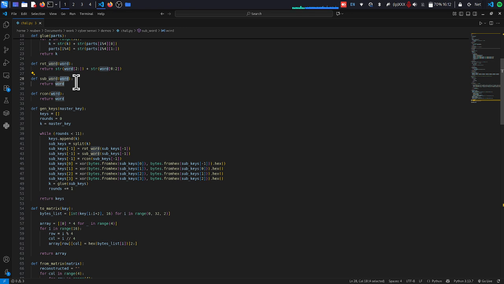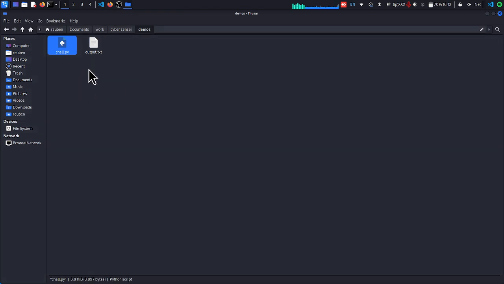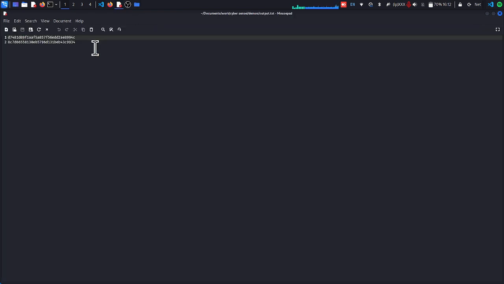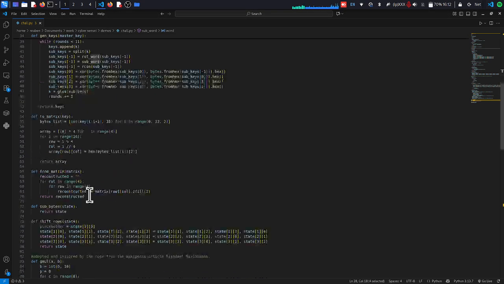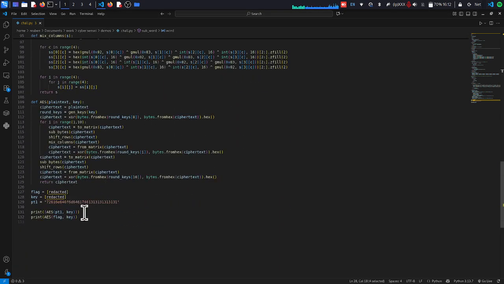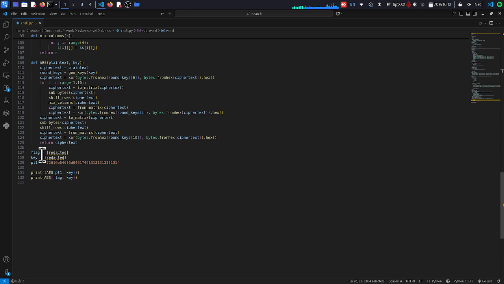You see, in this code where you have this challenge, which when run you get an output. We are given something called an output, right? So we can check the output. Notice how the code ran: it prints the encryption of PT1, which is this, and the key.